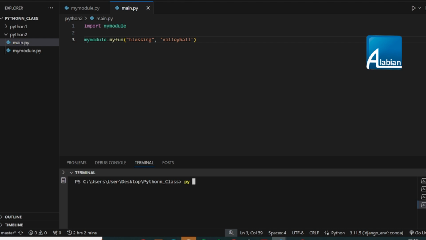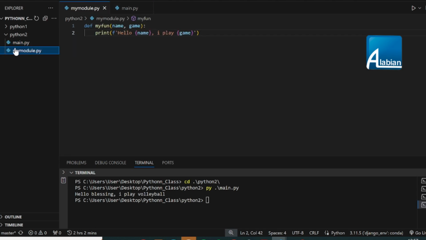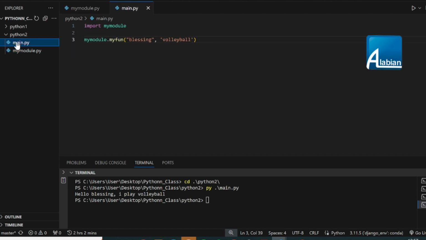Because I have this inside the file, I'm still going to call this guy. Let me cd inside it, python 2, right? If you're familiar with our directory, I'm going to cd inside it. So I'll then say py main. Okay, then I'll run it. Are you seeing this? It's showing me what I have inside this guy.